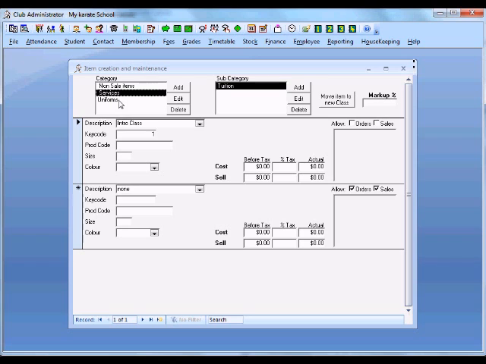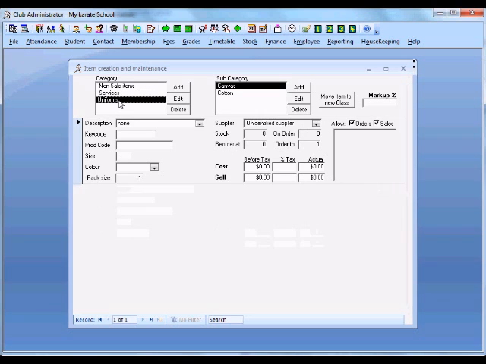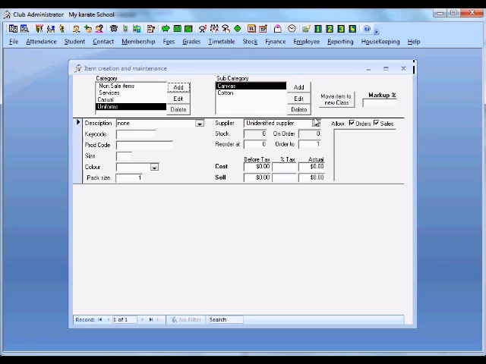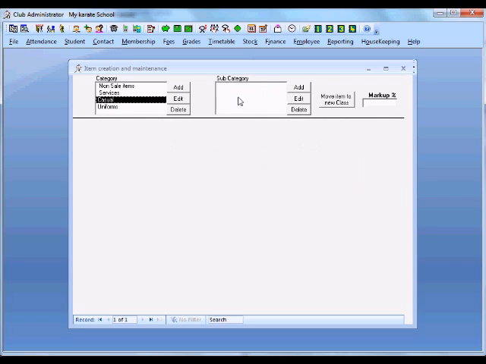Okay. Then we have any other categories under that. There's an example category of uniforms set up. We're going to add another category now. Let's just say we were going to be selling casual clothing. We might just call it casual. Keep the name nice and short. Makes it easy to look at our list and see what's there. Okay, and we can set up as many of those as we like. We'll just leave it at the 2 for now.